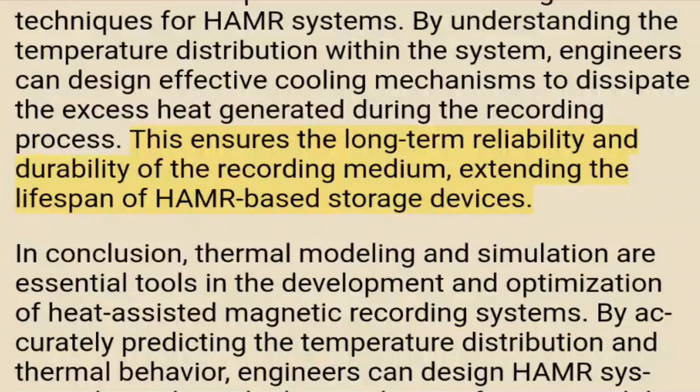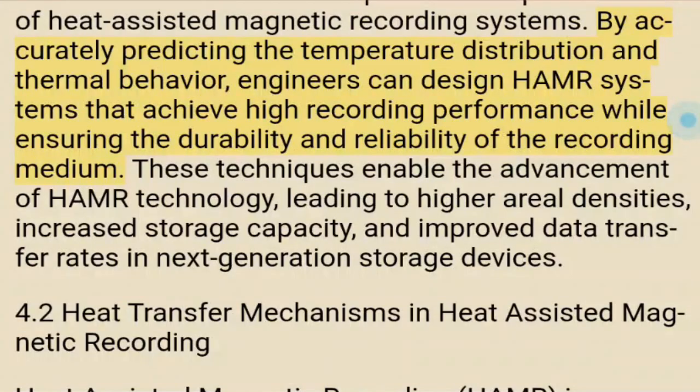storage devices. In conclusion, thermal modeling and simulation are essential tools in the development and optimization of heat-assisted magnetic recording systems. By accurately predicting the temperature distribution and thermal behavior, engineers can design HAMR systems that achieve high recording performance while ensuring the durability and reliability of the recording medium. These techniques enable the advancement of HAMR technology, leading to higher areal densities, increased storage capacity, and improved data transfer rates in next-generation storage devices.